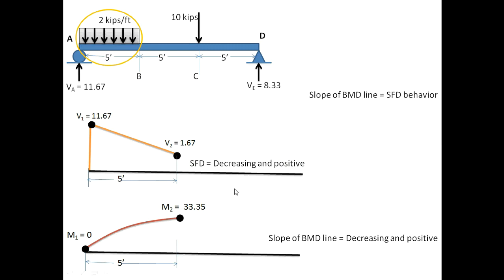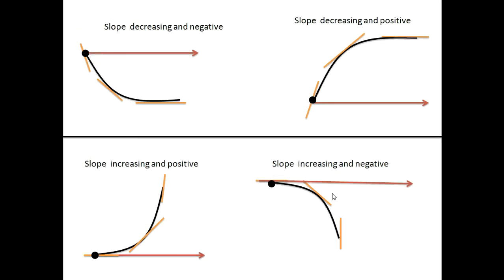And remember one thing more: the slope of the SFD line will be one degree higher than the slope of the loading acting over here, and the slope of the BMD line will be one degree higher than the slope of the SFD line. Here the slope of the loading is 0, it is a constant straight line. The SFD slope is first degree, constant, and the BMD is a second degree line, so this is how the BMD and SFD should be drawn properly.